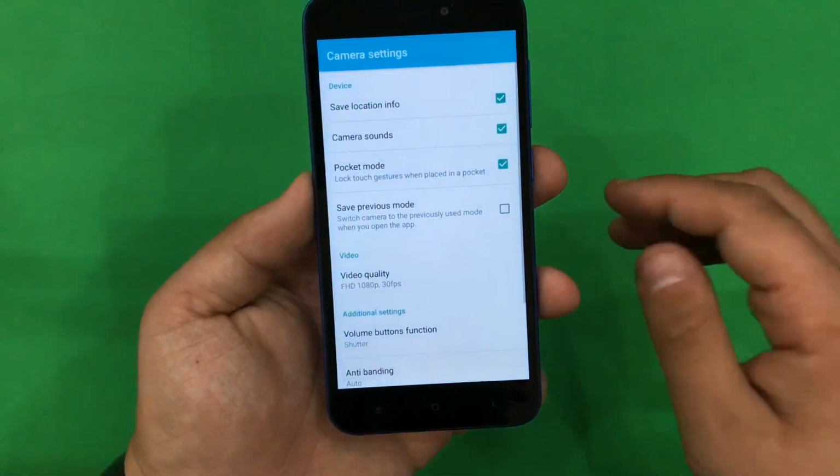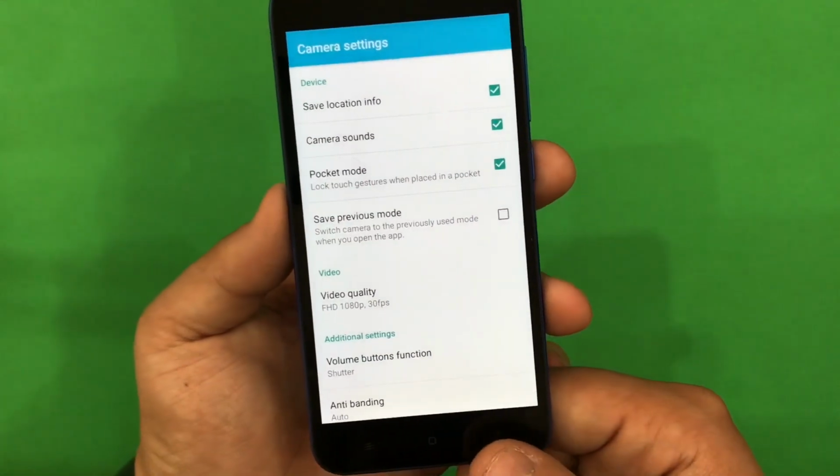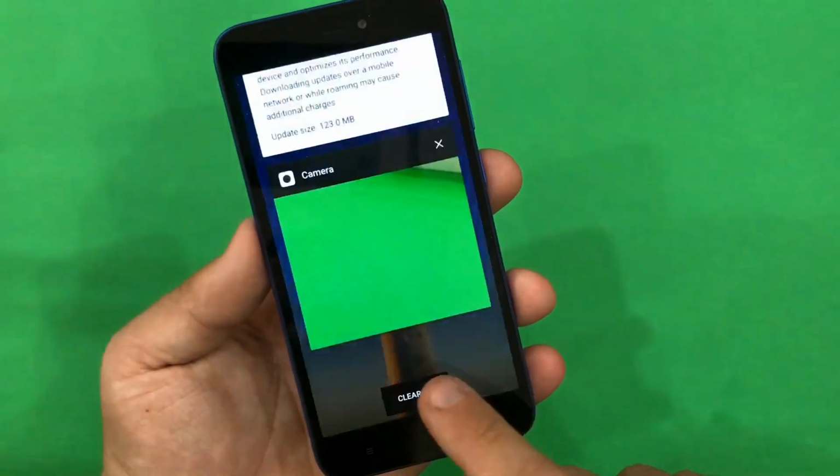Then it's cool. We can shoot a video, we can take a photo, we have a selfie camera, and basically that is what you look for on a budget smartphone.